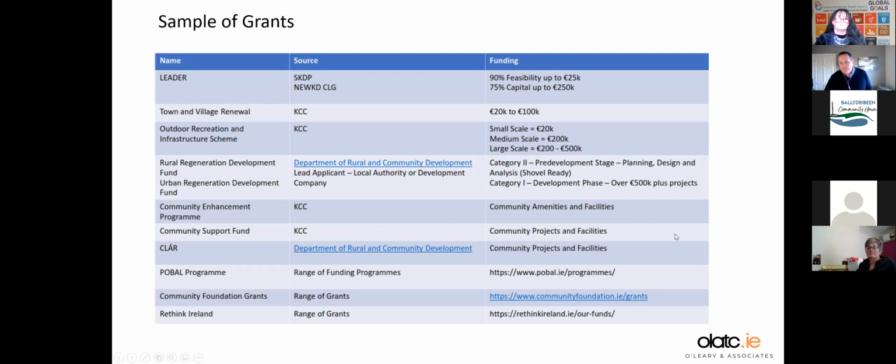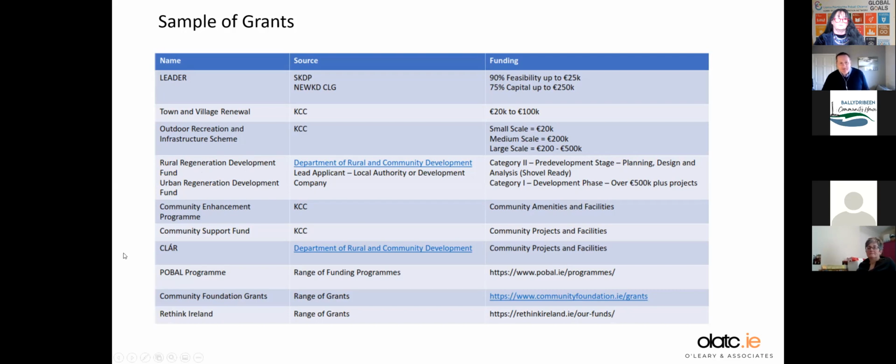And then category 1 is where you've got your planning permission in place, you're ready to start the project, and you're applying for your capital funding. They're big money, for projects over 500,000. So it's not for small projects; it's for large-scale capital projects, and there can be serious money involved in this scheme. The deadline for the RDF is the end of April for category 1. Unless you've got planning permission ready for a project, you won't be in a position to apply. We're working on 2 at the moment that hopefully will be ready by the end of April.